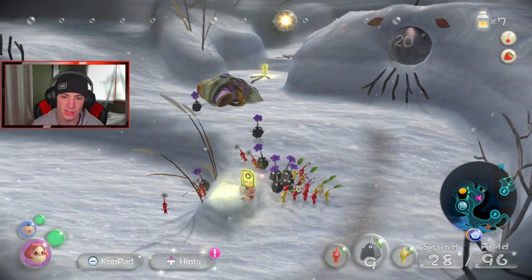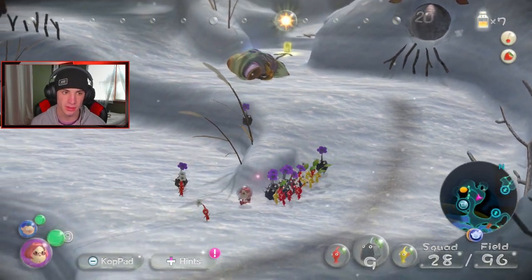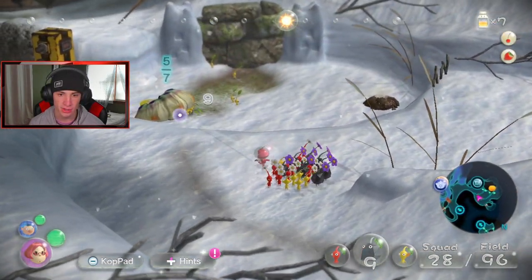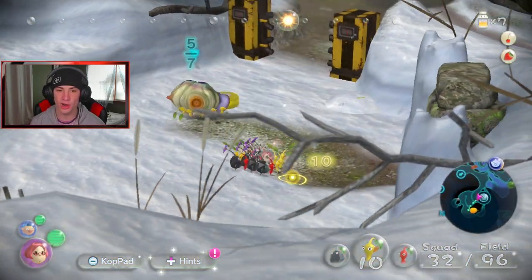Alright, let's collect all my boys. What does this say? We found a snow sculpture in a frozen tundra, blah, blah, blah. Okay, it's a parting gift. Blah, blah, blah. I hear people. Oh, what are you guys doing down there? What are you guys doing? Get to work! Get to work, Pikmin!